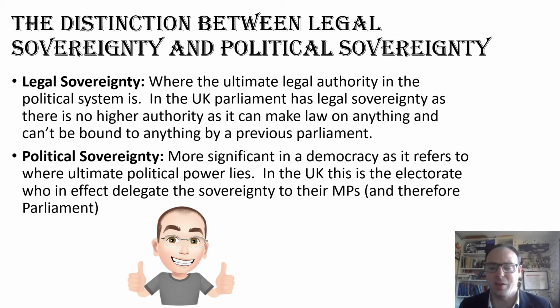Well, but the electorate passes sovereignty in different ways to different people. So we have things like devolved bodies like the Scottish Parliament, and you could argue the electorate is passing power to them. We also have councils, and ultimately what happens after an election is that power is transferred into a government in the UK. And actually, they seem to have a lot of the power, and they control Parliament. So maybe political sovereignty ultimately lies with the government, so Boris Johnson and his cabinet, rather than just with Parliament.